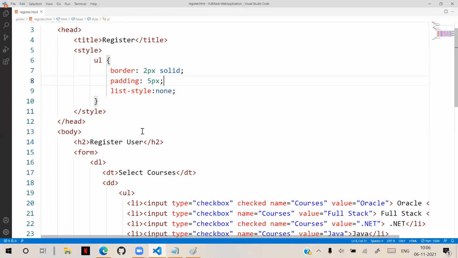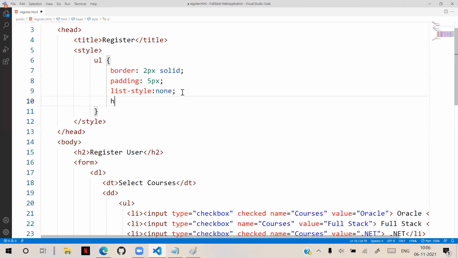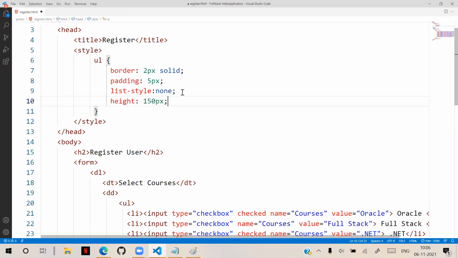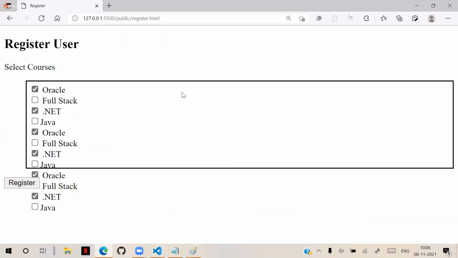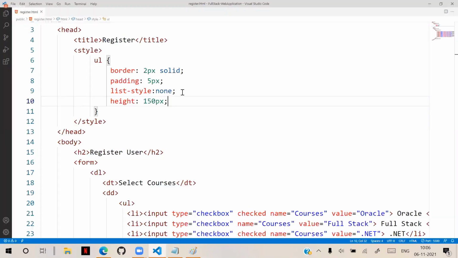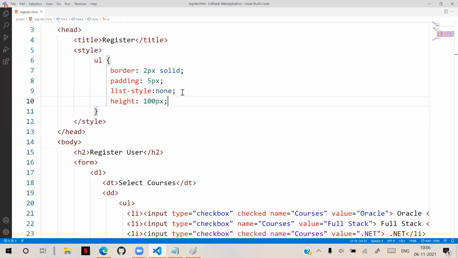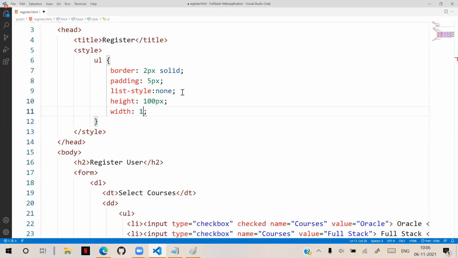I will keep the height as some 150 pixels. Now it will be like this. Suppose it is 100 pixels, it will be like this. Now the width also, I will give some 140 pixels.